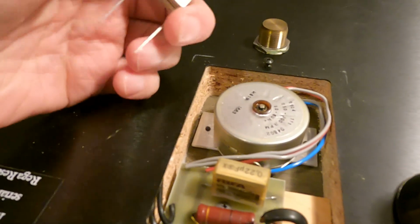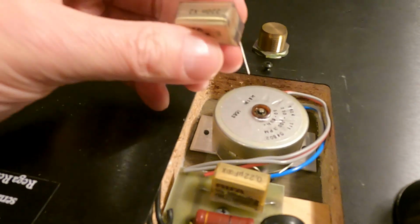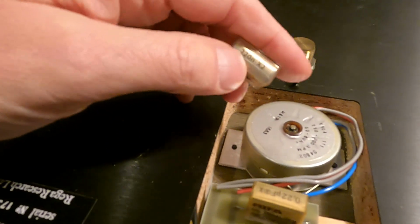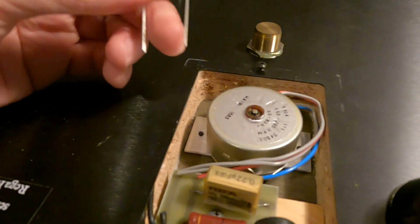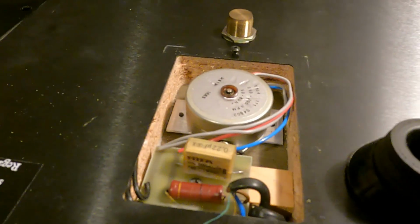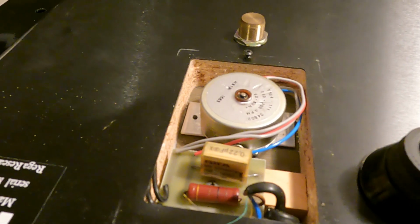same value. So yeah, these are 0.22 microfarad. I think they're actually listed as 220 nanofarad, which is the same thing. But anyway, just replace like with like, and you'll be good to go. So I'll just get that fitted, and we'll give it a test.